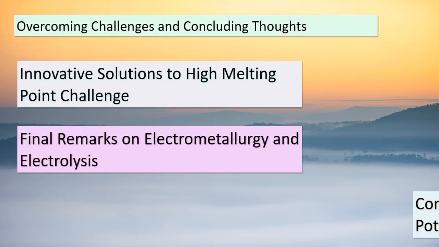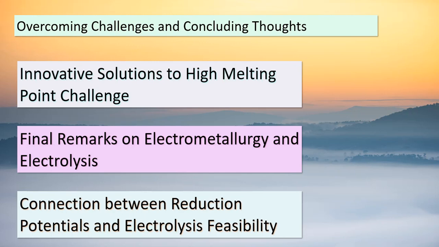Bravo, attentive scholars! In our final stretch, let's explore the ingenious solutions employed to overcome the high melting point challenge associated with aluminum oxide. Innovations in technology have paved the way for us to tackle this obstacle effectively. As we wrap up our enlightening journey into electrometallurgy and electrolysis, take a moment to reflect on the interplay between reduction potentials and the feasibility of electrolysis processes. Our quest to harness metals through these fascinating methods showcases the dynamic relationship between chemistry and industry. Keep your curiosity alive, for the world of science is an endless adventure.